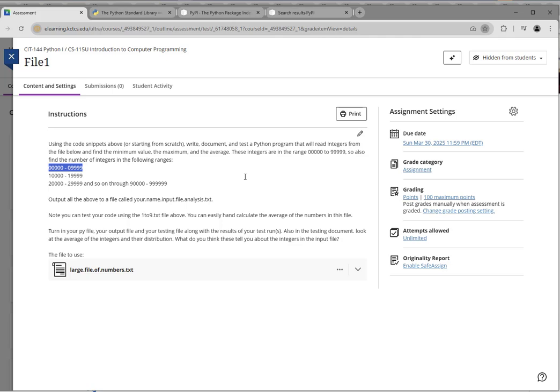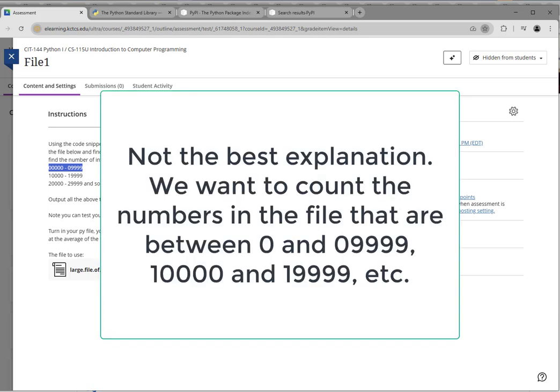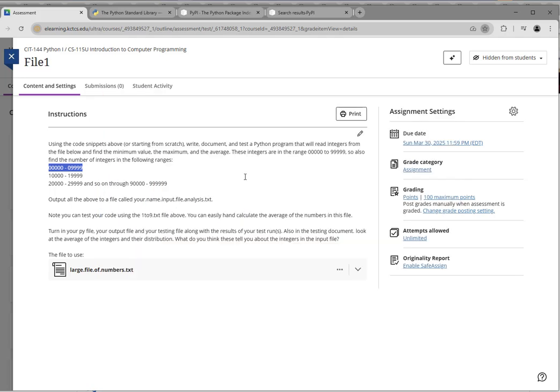Probably break them into blocks is not the proper terminology. We want to check ranges that are equivalent to 10,000-number blocks and count the numbers in the input file that actually fall into each range. So that's what that's telling you there.